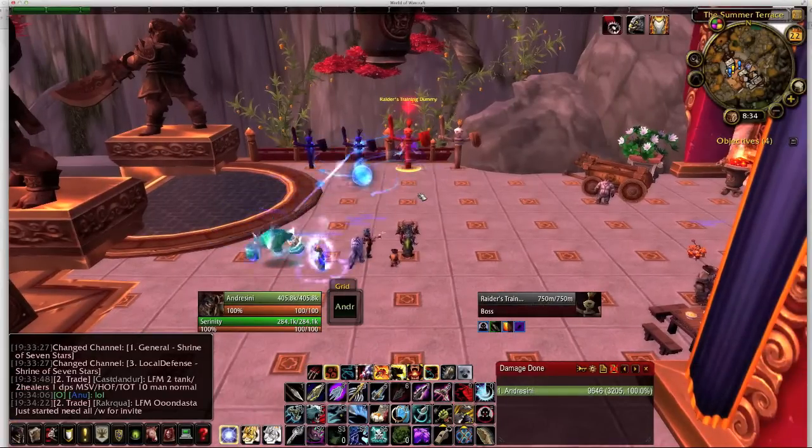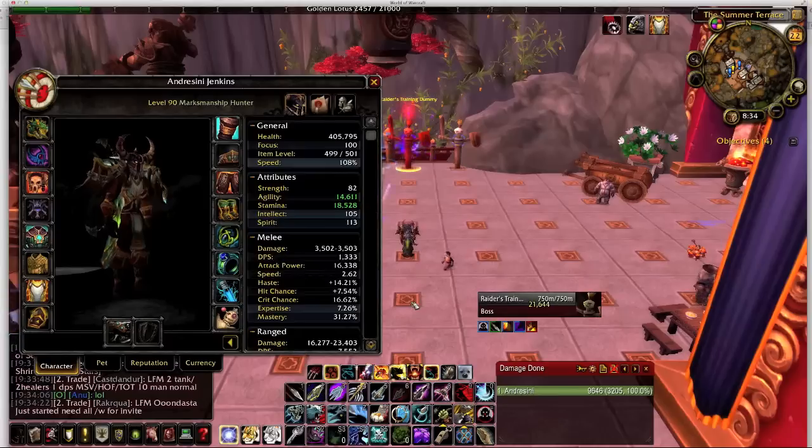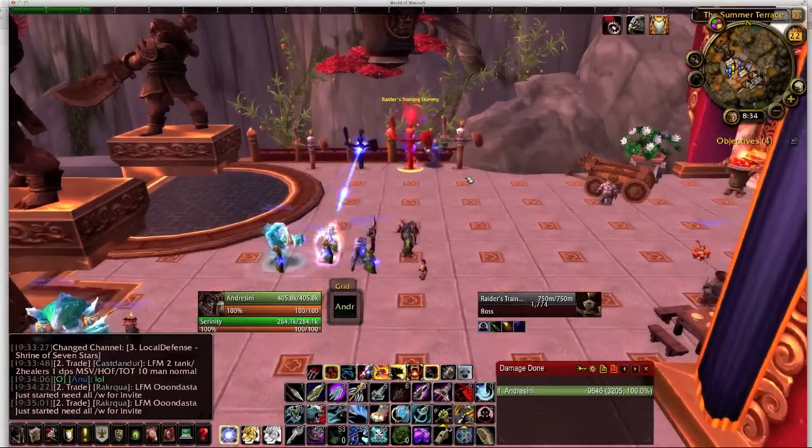Your stat priority for Marks is once again hit to cap, expertise to cap. Then you want to go haste. You want to go haste above crit, just because you crit a lot in marks anyway. And I think that's basically it.